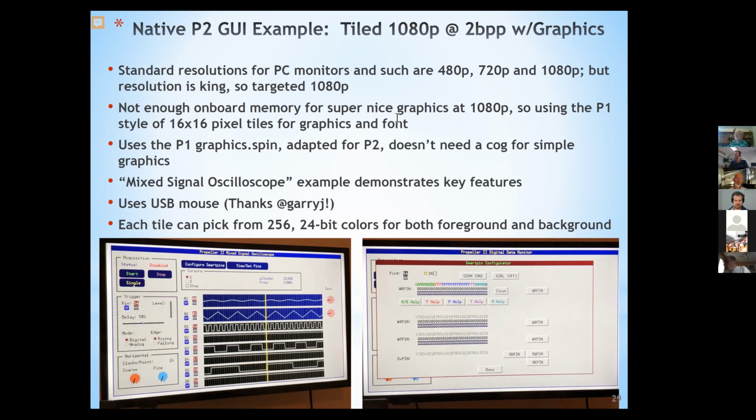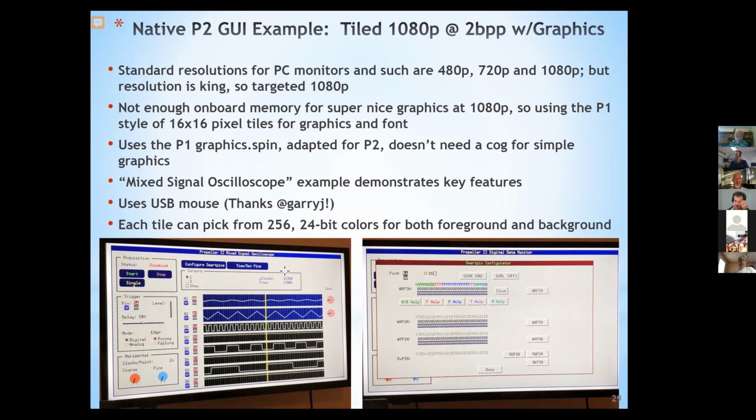It works pretty well. And it uses the USB mouse. I have to thank Gary J there in the forum for making that work. Although it's similar to the P1 style graphics, it's a lot better in that each tile can be one of 256 colors for both foreground and background. That's why I can get all these different colors in here.